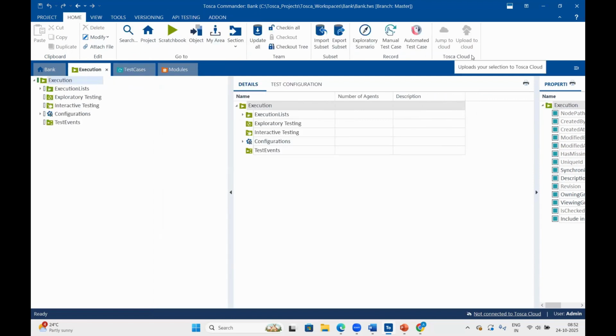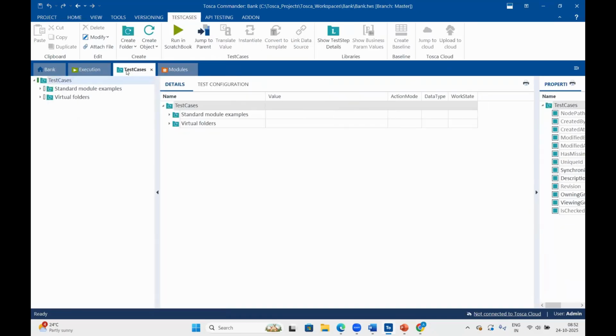I don't teach these two things parallelly, because you may get some confusion. Tosca Cloud has a 14 days trial version. If we take it right now, we may lose this opportunity to work in the 14 days trial. So once we're done with all the concepts in Commander, we come back to Tosca Cloud and I'll give you the 14 days trial access. You can work accordingly. Clear?